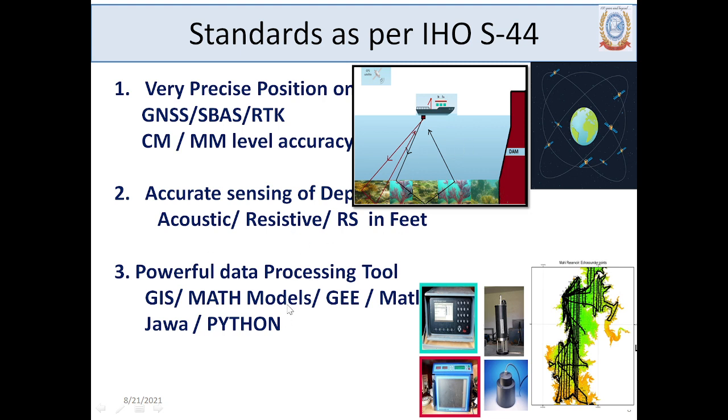This is not a very big deal, but you need a lot of information about that local reservoir. So what I mean to say is a generic GIS software will give your result at about 80% accuracy, whereas adding a math model to it will bring it to 90 plus percent accuracy. And with all this repetitiveness with Google Earth Engine and Python, you can go still better, further and further.